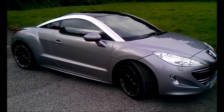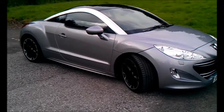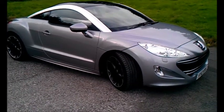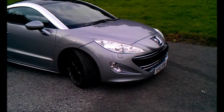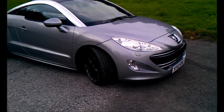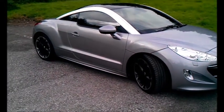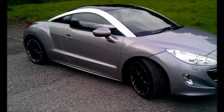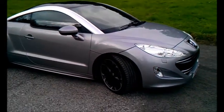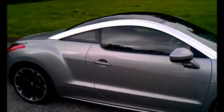The Peugeot RCZ, despite being around for a number of years, it still really hasn't lost any of that wow factor. Yes, you can see from the front that it has the typical Peugeot corporate grille, but it is unlike any other Peugeot on the road. It's one of those really rare cars that's made the transition from concept model — that's the car shown at a motor show — to production reality without losing any of those amazing design touches, one of which is the unique bubble roof, which you can see at the rear here if I just bring the camera around.